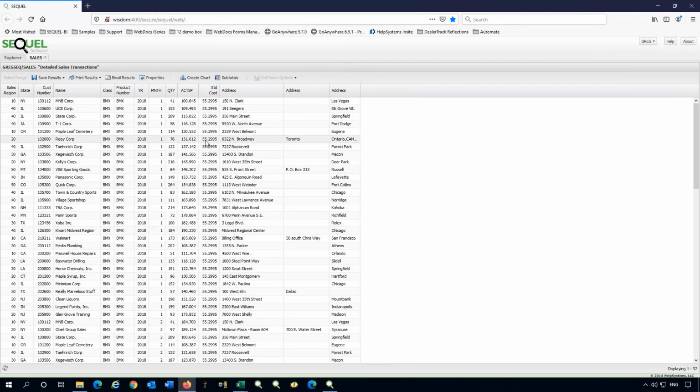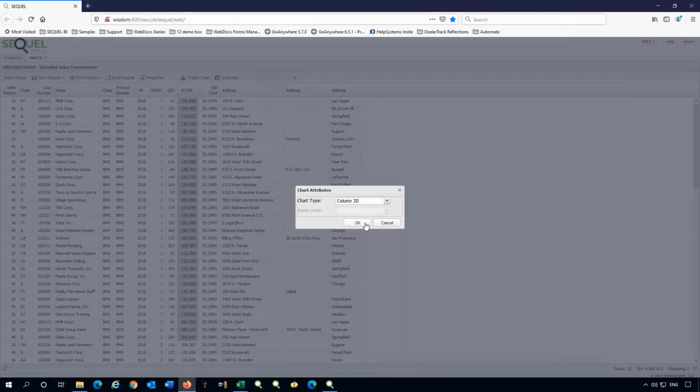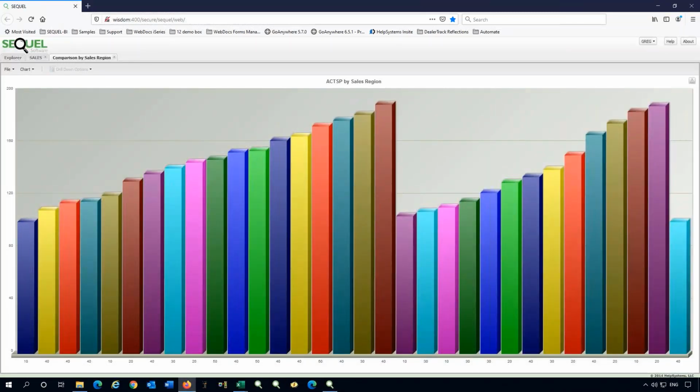Now you can also work with the data as well. So you can do different things inside of here, from creating subtotals and also working with the data from creating different kinds of graphs and charts. A lot of times a user might want to put some presentations together and tell a different story with the data. So they have the capability to select data and then use that information inside of here to create different kinds of charts.